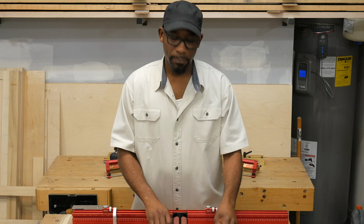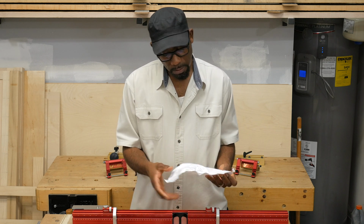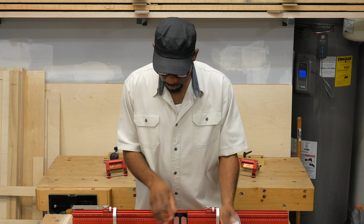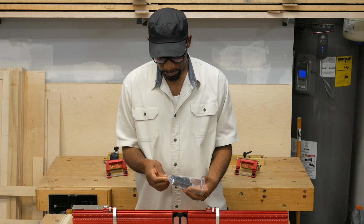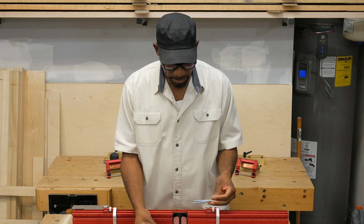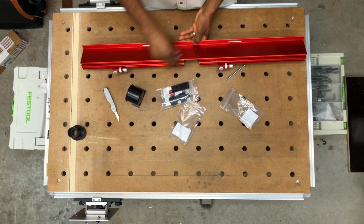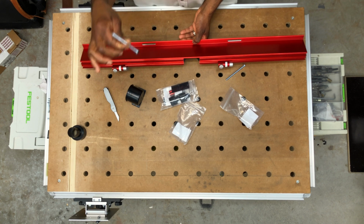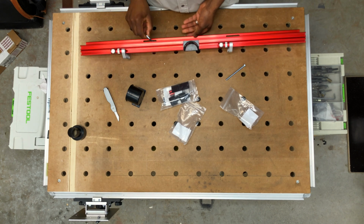Let's go ahead and, it's my packing slip. Let's go ahead and put the fence together. Be careful with this. See, you have two slots here in the back. I'm assuming this is going to mate in the tracks on the table. I'm going to have one on each side.